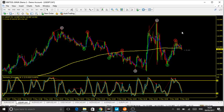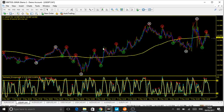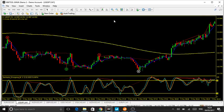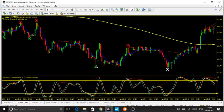Now, guys, if I do find a setup, I will place a trade live for you. What I've also noticed is that the red and green signals tend to move a lot as well. Not too much, just slightly, not as much as the white signals. But I've noticed that lately they have been moving quite a lot. For example, this one could have been here and it would have moved down a little bit more and come down to here. But the good thing with the red ones and the green ones is that they tend to come in your favor more or less most of the time.